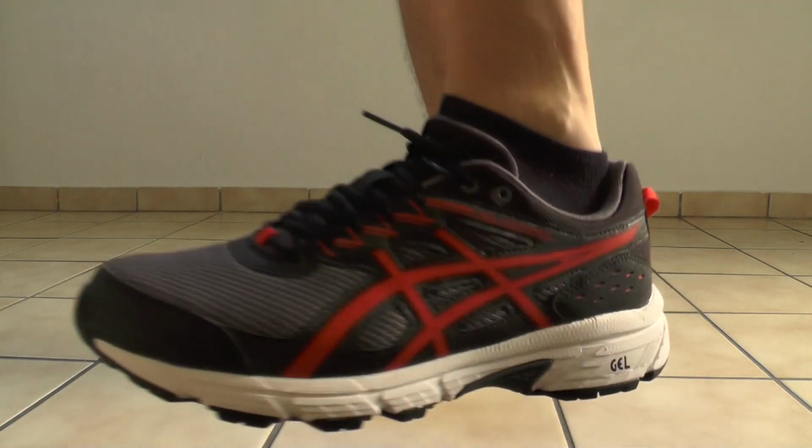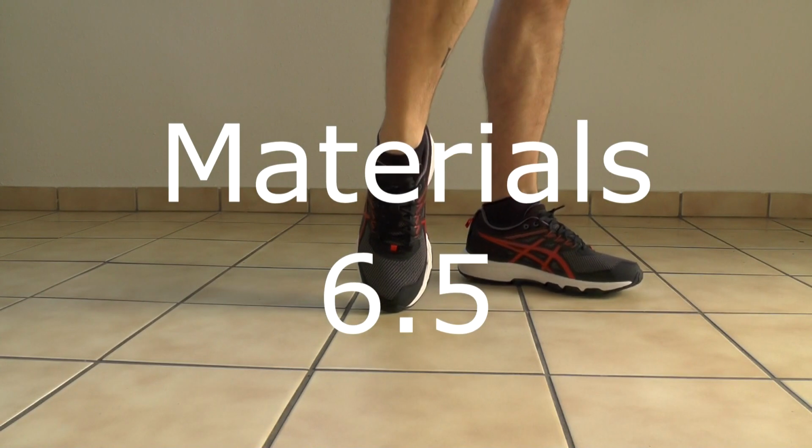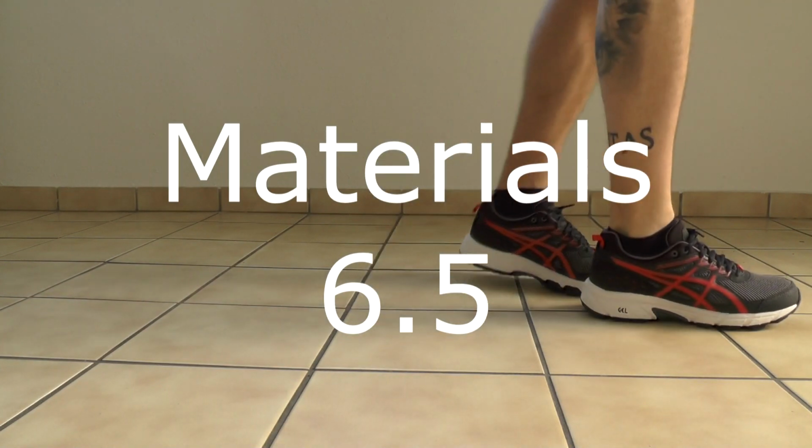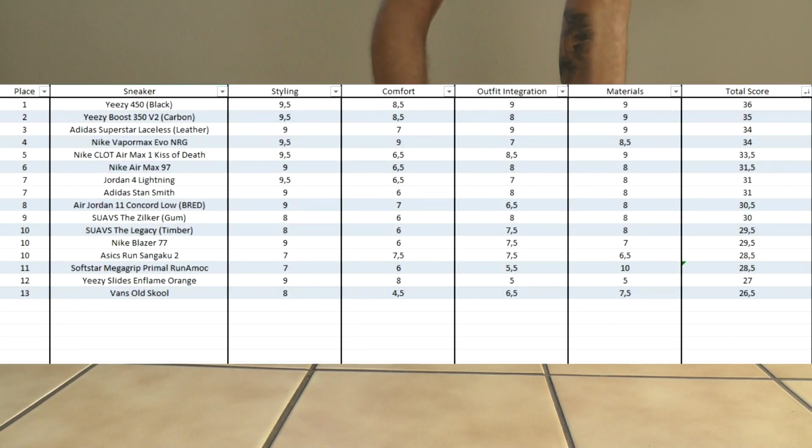Materials, 6.5 out of 10, fits the shoe well, because the materials are good, are solid, not bad, but not crazy good, which brings us to a My Sneaker total score of 28.5, and it shares the position with the Nike Blazer 77.